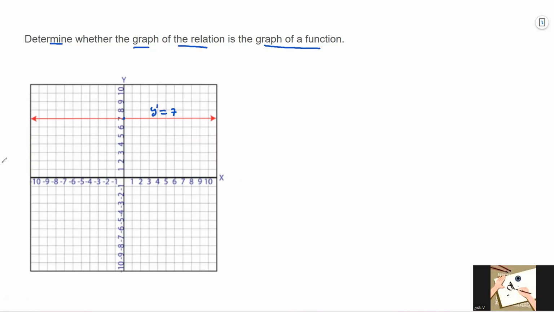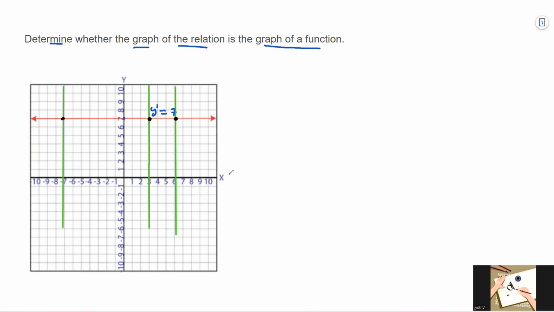To identify whether the graph of this relation is the graph of a function or not, let's draw the vertical lines through this. So I'm drawing the vertical line. It need not intersect the x-axis, but still I'm taking it through. So these are the vertical lines. You can draw wherever. Now let's understand the test. The vertical line intersects the graph in exactly one point. So these are the black dots where the lines intersect.